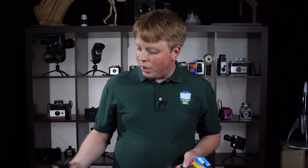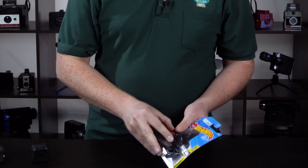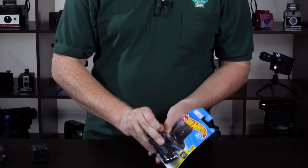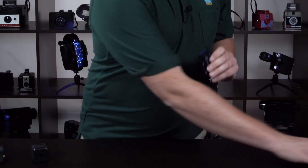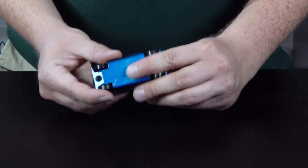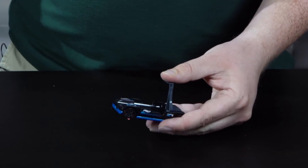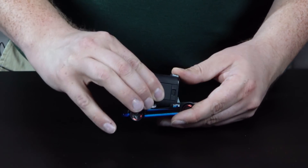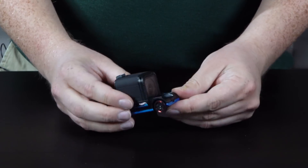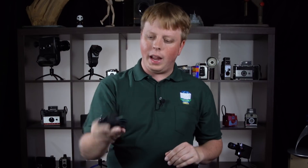Let's unbox it and then try to put our Hero Session camera on it, as well as this Polaroid Cube — let's see if it fits. This is going to be the simplest unboxing ever. Just pull that wrapper off and put it to the side. It looks pretty simple to mount — you just pull this lever backwards and it's spring loaded, so you just plop your GoPro into place. It's held in there with tension, but it doesn't look like the GoPro is going anywhere. It's pretty sturdy.